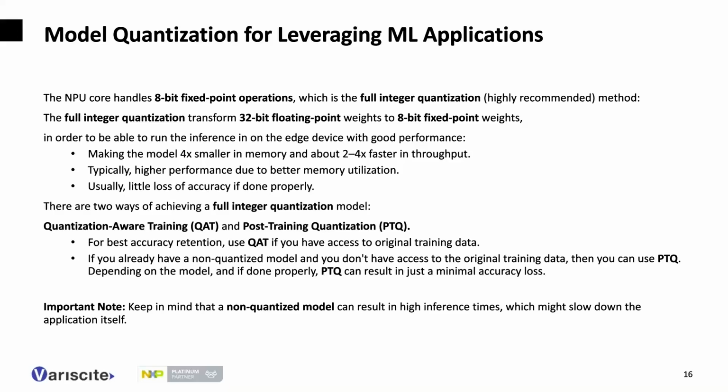This is not an easy step. This is the trickiest part in machine learning, I think, at least for running on the NPU. And if you can, of course, buy a model, you can use an open source model, but if you are going to customize your own model, that's one thing you should do. You need to quantize your model to 8-bit fixed point.